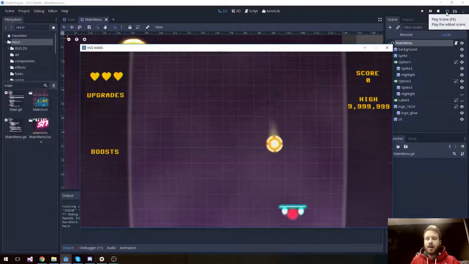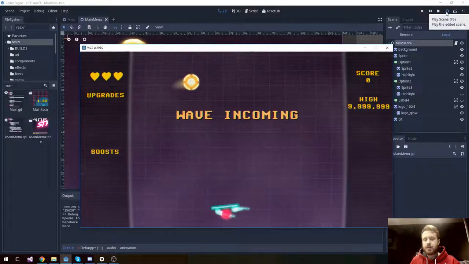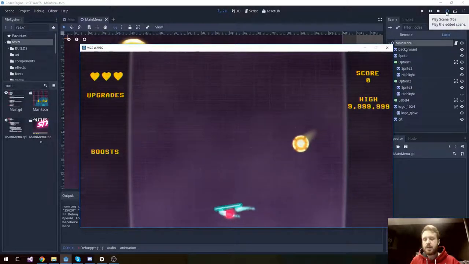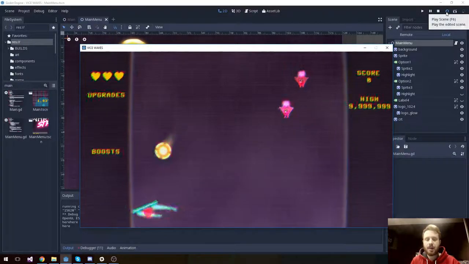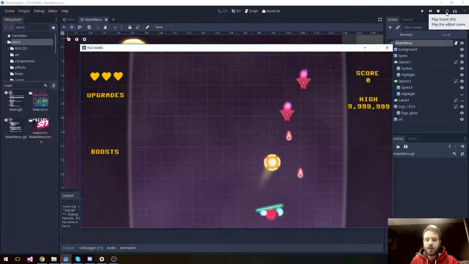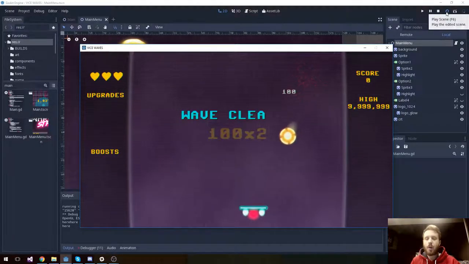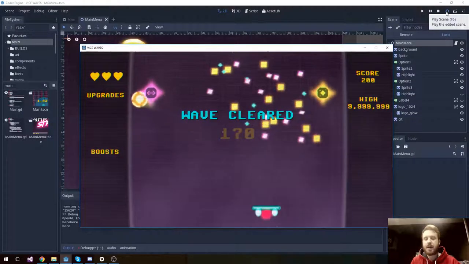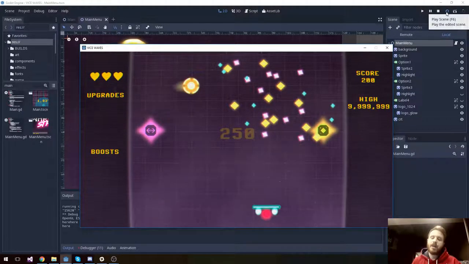So as you can see, I can hit the ball, so I can make it go wherever I want. Enemies are coming. So here's the first enemy, and there is the second enemy. So at the moment, I'm going to try to hit it while not getting hit by the bullets and without the ball falling down, right?